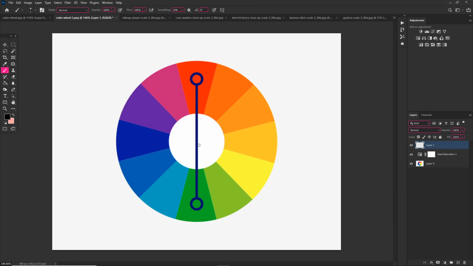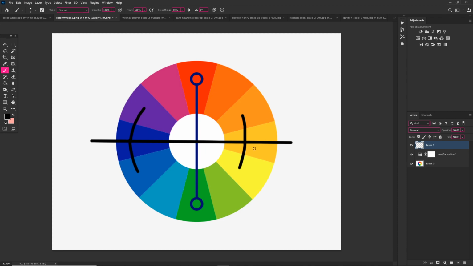Okay guys, the next term is split complementary. Split complementary is going to the colors that are opposite, but looking at the colors directly next to the opposite colors. So going from this blue to this orange shade, these sit opposite, but this is going to the next shade here, or the next shade down there, the next shade up, or the next shade down. That's what split complementary is.